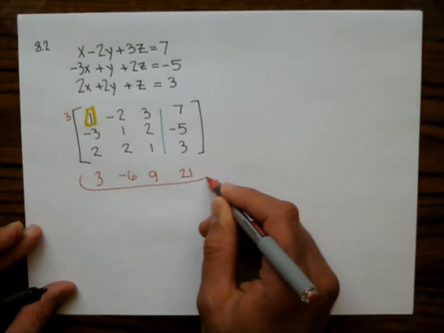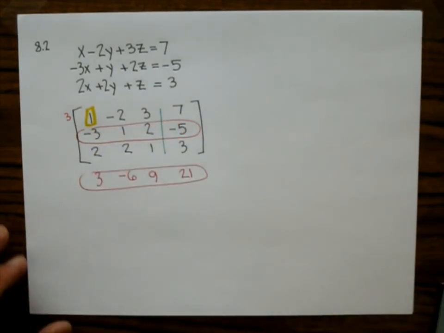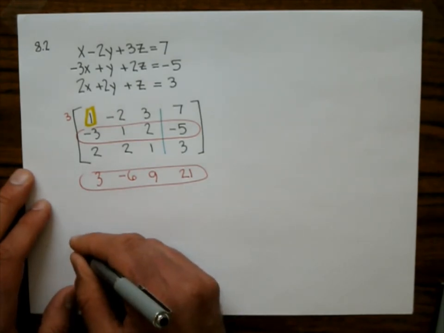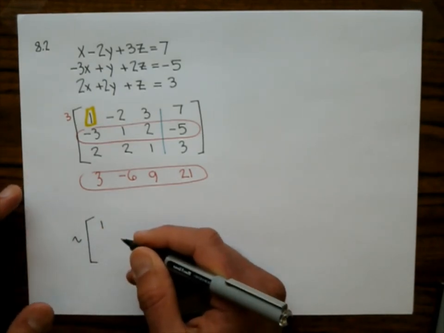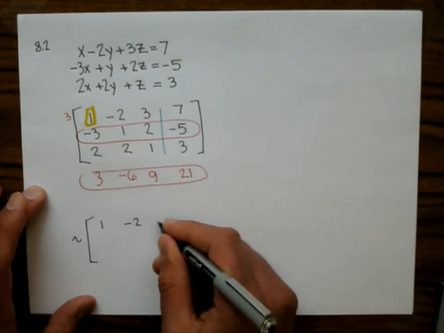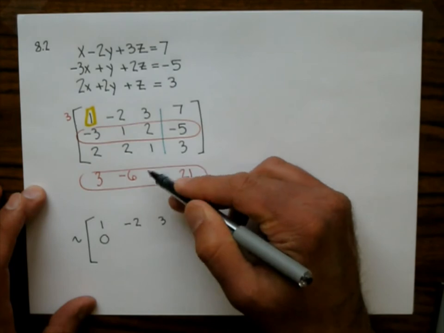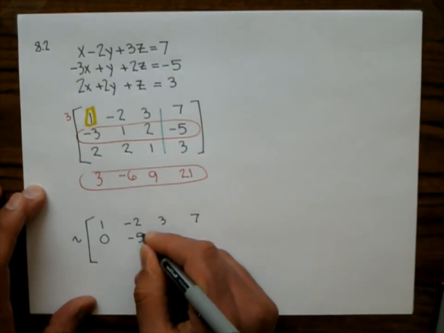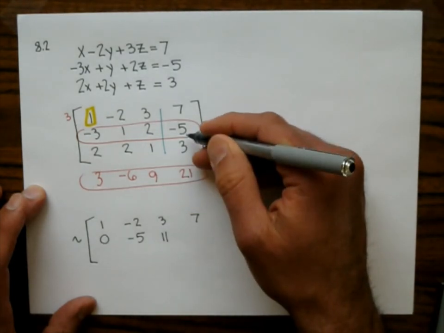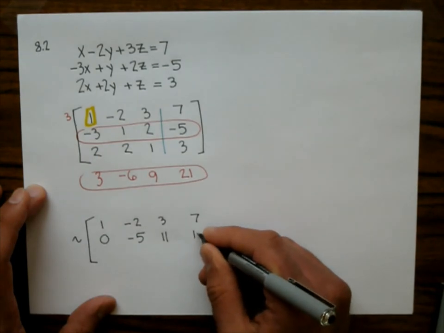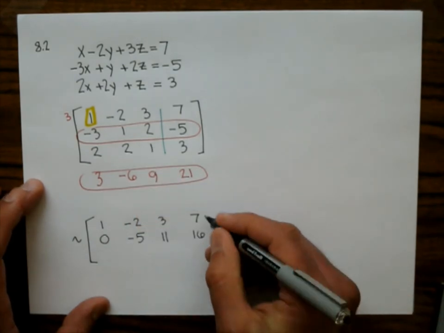I'm going to go ahead and take temporary row 1 and add it to row 2, and that's going to give me a new row 2. Now, in a linear algebra class, they would say you are adding a multiple of one row to another row. That's what we're doing. And so look what I have. I have 0, so I'm adding those things that I circled in red, and then I have negative 5, and then 11. And then what is this going to be? This is going to be 21 minus 5, which is 16. It's easy to make an arithmetic mistake and then it messes up the rest of the problem.